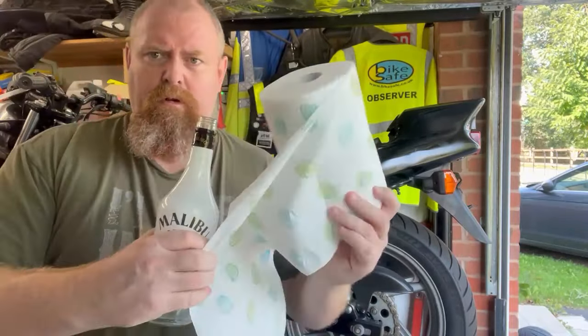Right, what do I do now? Wait for the Malibu to evaporate a bit. Where's the decal? They said something about soapy water, so soapy water? Is that enough? It's all dripping off. There's a hole in this one. They said something about wetting that down as well.